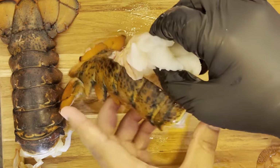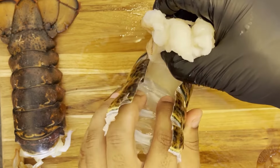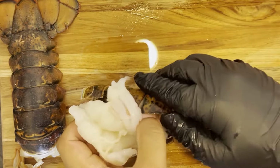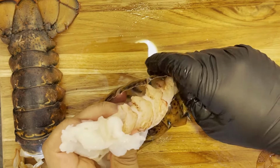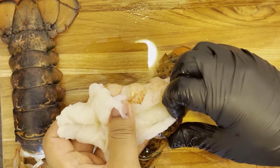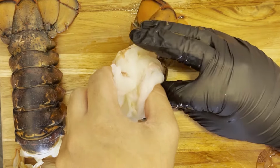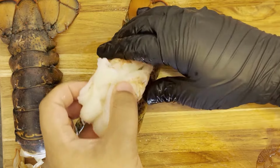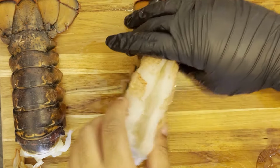You want to be very gentle throughout this whole process as you don't want your lobster meat to rip. And I definitely recommend using a pair of powder-free nitrile gloves for this process, as you're going to be basting these lobster tails and that part can get a little bit messy. But certain parts of the lobster meat may be attached more tightly than others. So like I said before, just take your time in removing this from the shell with your goal of pushing the meat onto the top side of the lobster tail.